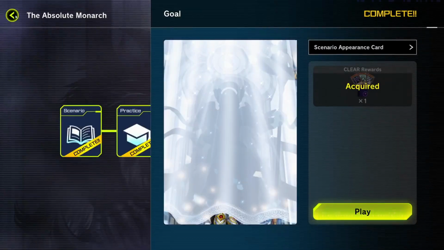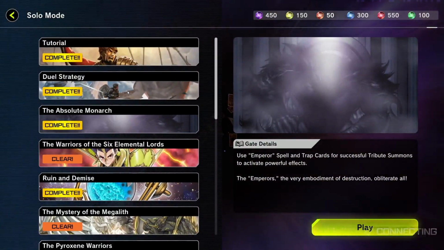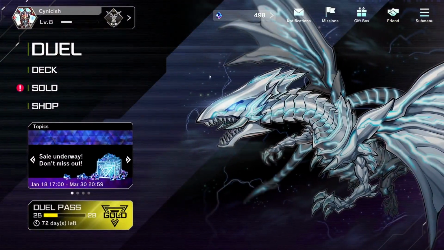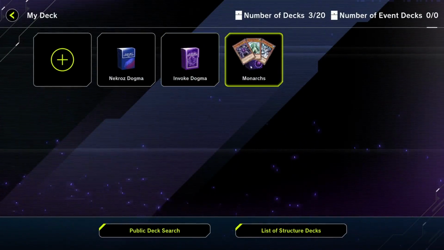Once you unlock the Monarch deck, it's very no thrill, very basic. You summon one monster on board, wait a turn to summon your Monarch next turn, which is kind of slow for Monarch.